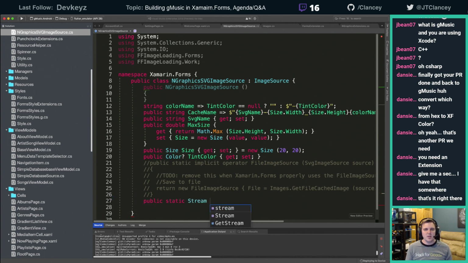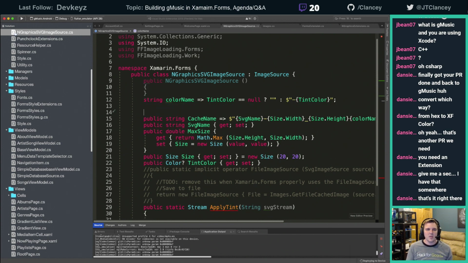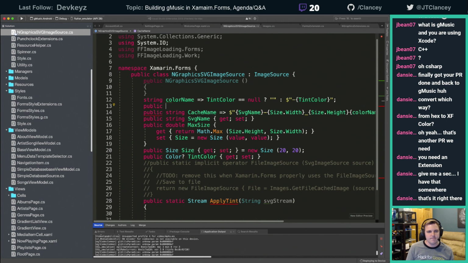All right, so we're going to do a stream. We'll just do this. That way it's in. Okay, perfect. So we have a stream. Now what we'll do is we're going to have to read this thing out, replace the image, and we're just going to say for this one, public, tint replace X color.